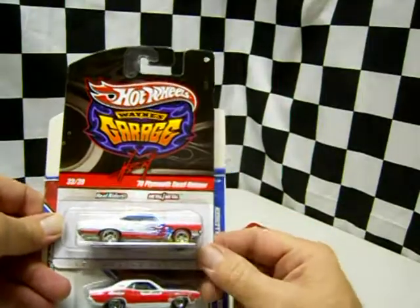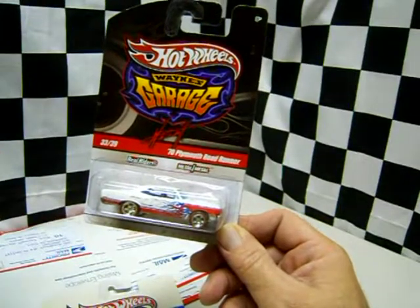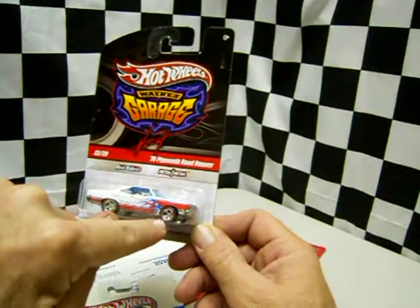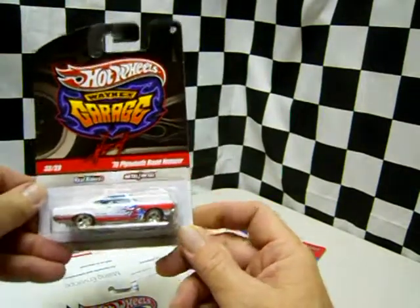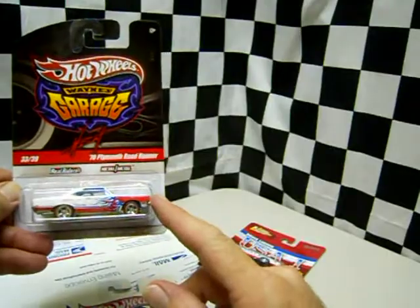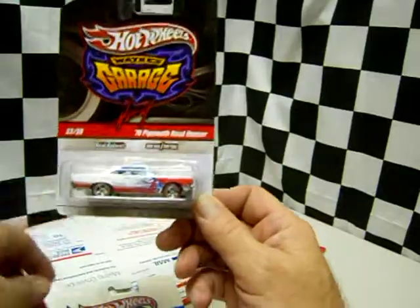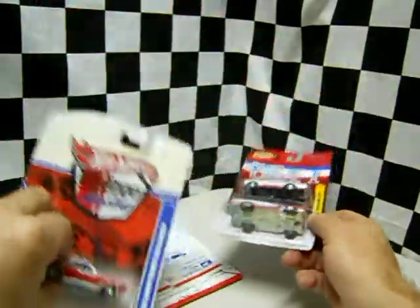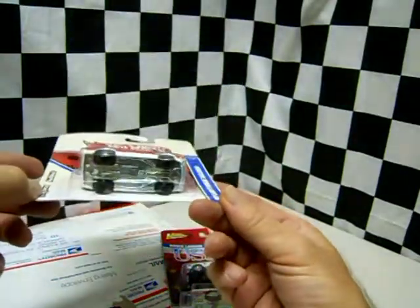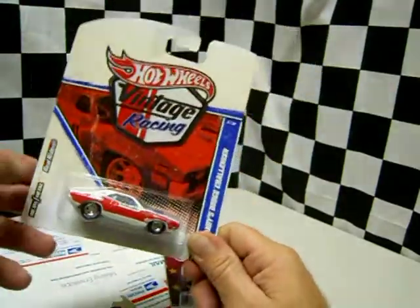Well, that is if you live in the USA. I don't normally buy too many cars with rubber wheels — it's just not my Focus. But these red stripe wheels with the deep dish, these are my favorite wheels, and this one is fantastic. I already have this car, but it's opened up. This one, Mr. Sensitivity, I'm going to keep in the package. Thank you very much. And this is my first vintage racing car. I generally don't buy them because I focus on the plastic wheel cars, but now I'm glad I have one in my collection.